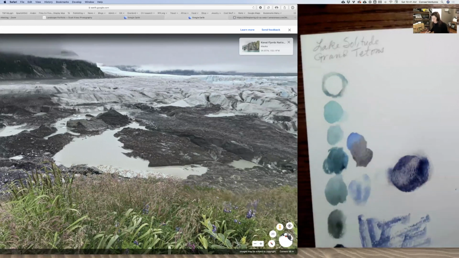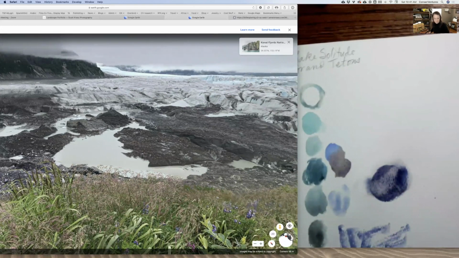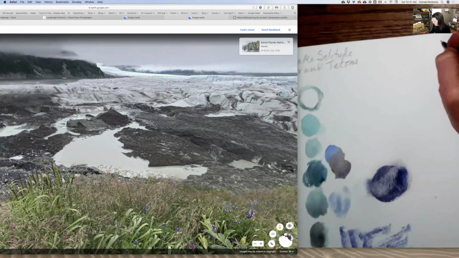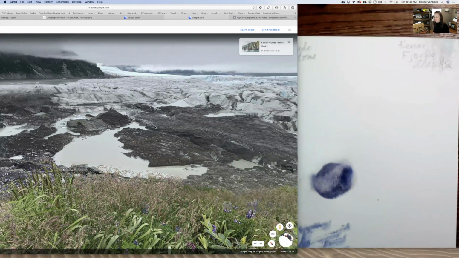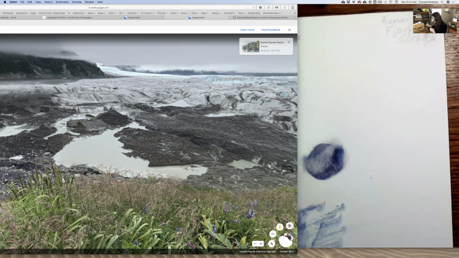Okay. Now, do your colorway for Kenai Fjords. This is Alaska. Ooh. Let's see.